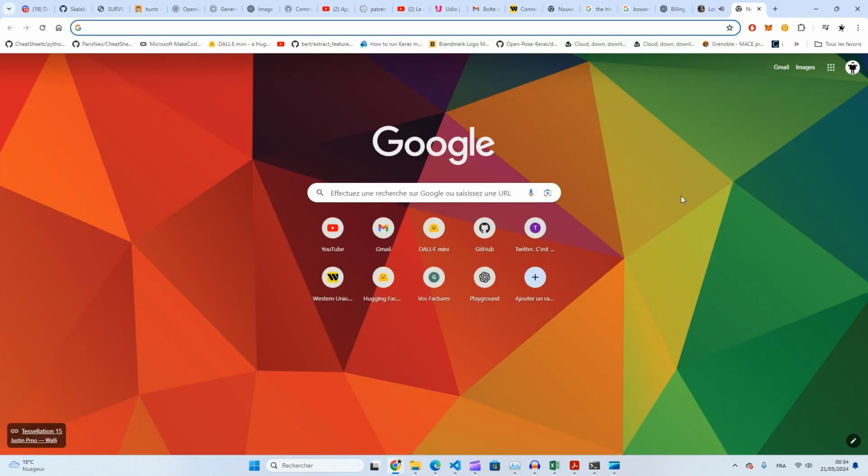Okay, so now let's just take a look at my screen. What do you see? I see your screen, and it looks like you have a Google Chrome browser open with several tabs. The current page is the Google Search homepage. You also have some shortcuts to various websites, including YouTube, Gmail, and GitHub. If you need help with anything specific on your screen, just let me know.